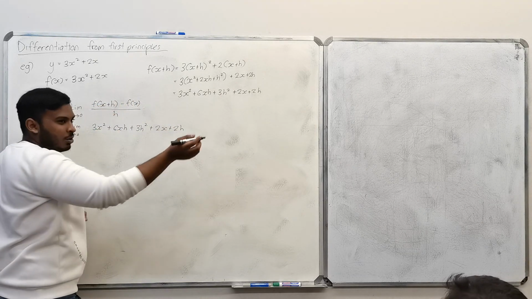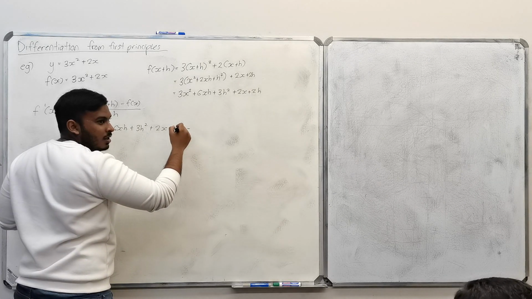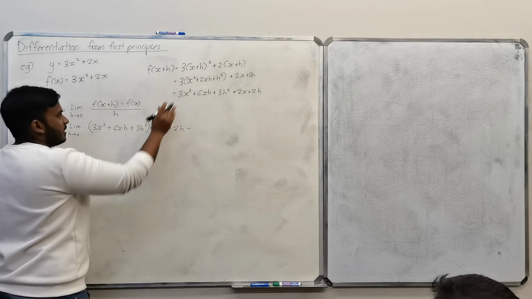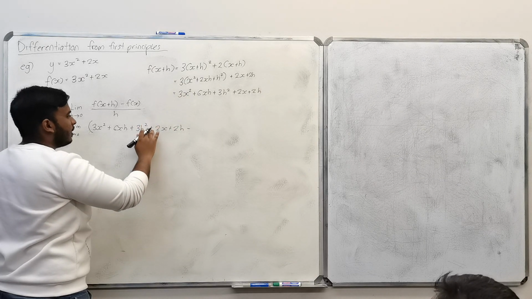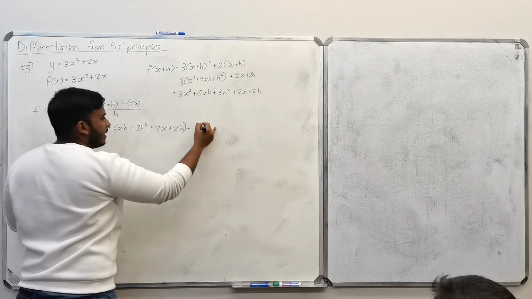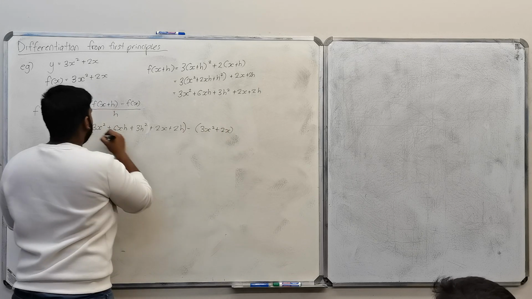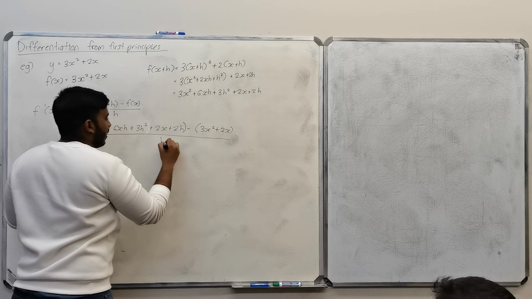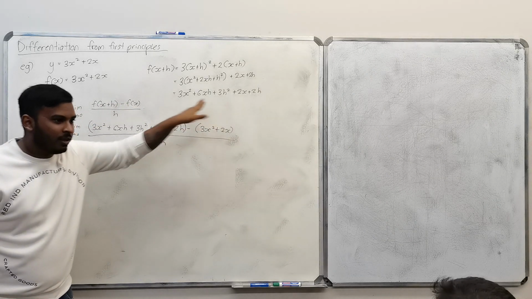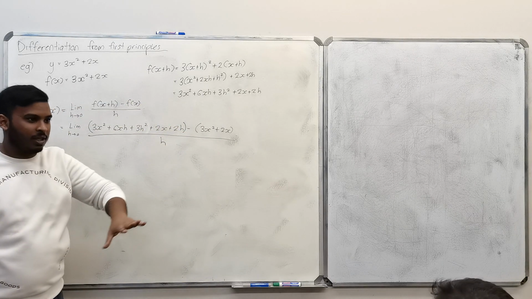Do I need to show you how that is? I'll show you. Remember, this here is that. It's the whole thing. That substitutes for that. Minus f of x, which is 3x squared plus 2x, all over h. So all I did was swap f of x plus h for its function and substitute it, and swap f of x for its function and substitute it.